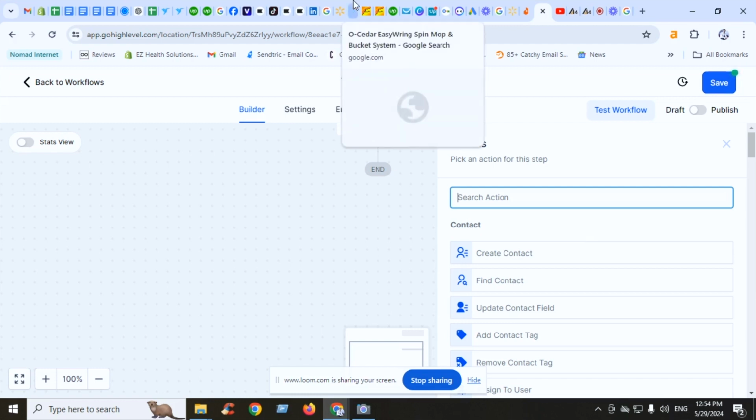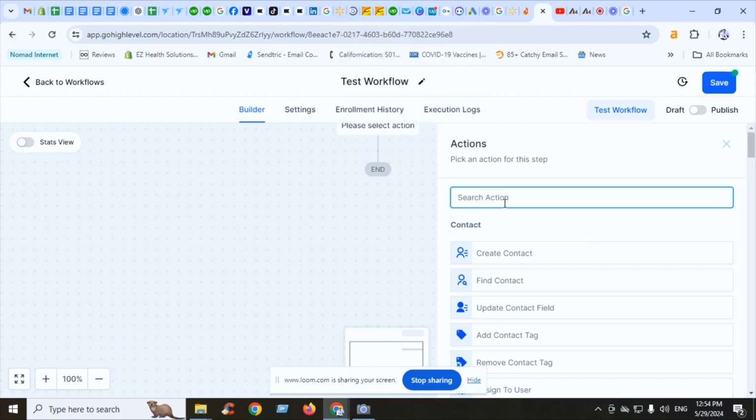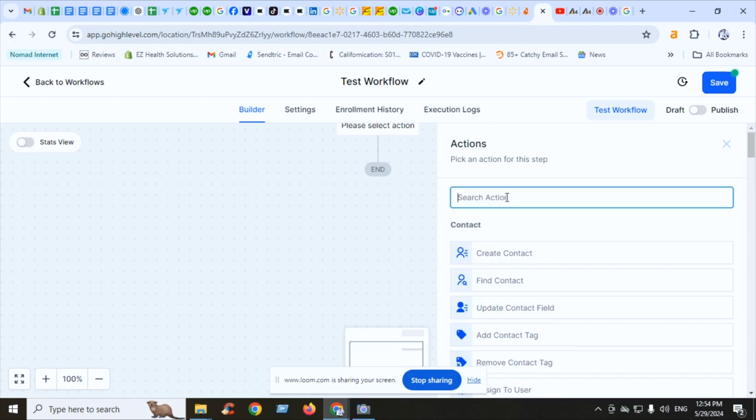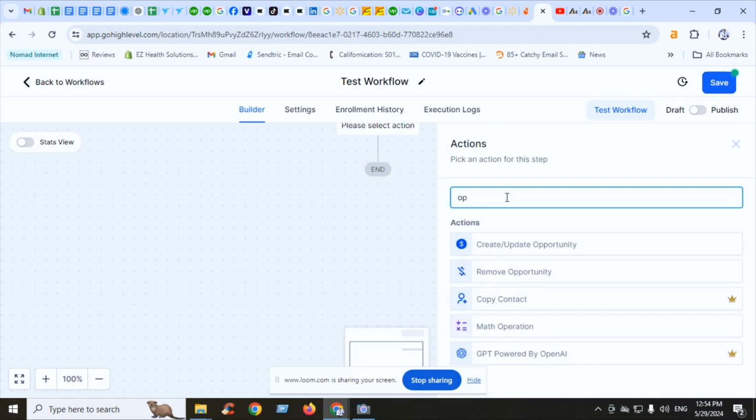First, you're gonna have to create the workflow from scratch. So you're gonna have to create how the lead comes in. This is how you're going to differentiate it. So let's say once a lead is added, based on source, so opportunity is created.